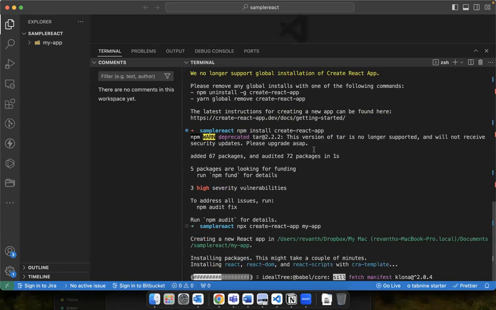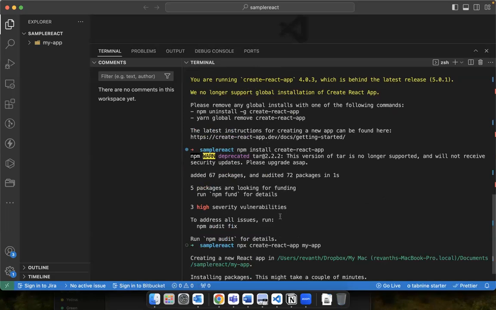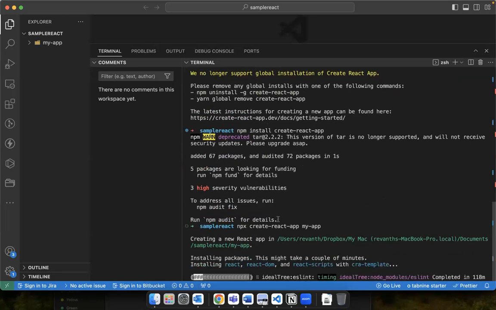Actually, there were a lot of older versions that I was using for create React app. Now I installed the latest version, and then I'm trying to run my command. And that command that I ran here is this one. You might want to go through this recording once again because a lot of stuff that is related to commands is going to happen. Npx create React app, my app. So my app is the name of the application. As you can see, the application that got created, the name is having this one.